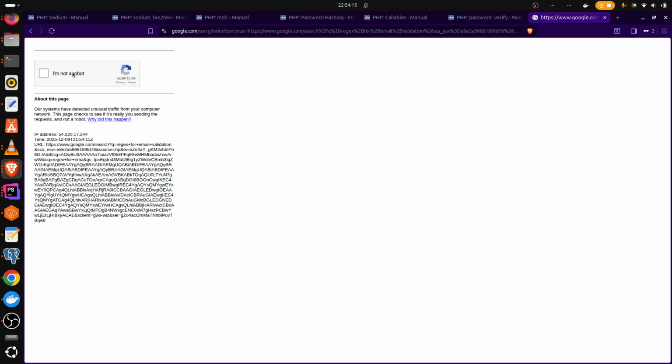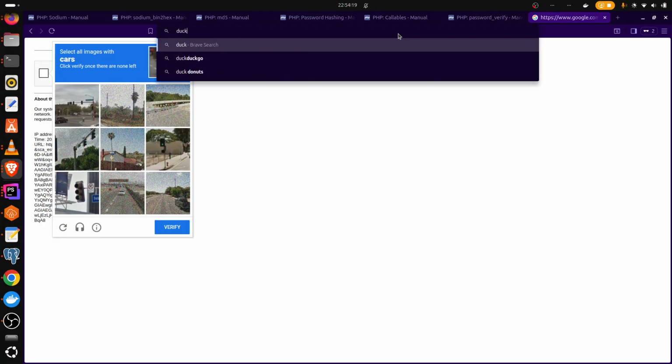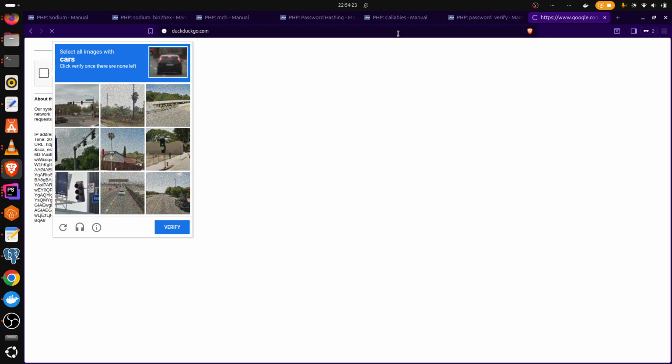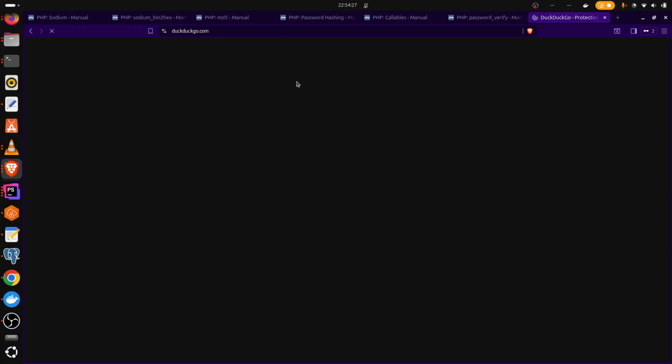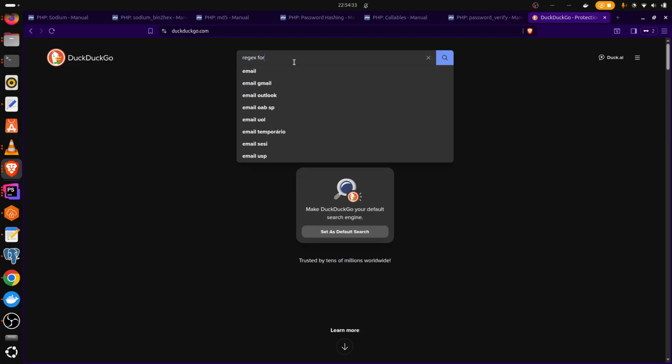I'm using a private tab. Let's do DuckDuckGo. Let's see if they'll help us. Regex for email validation.